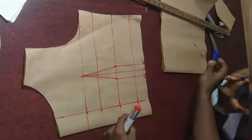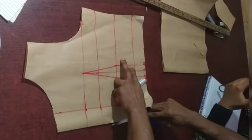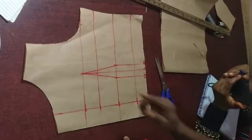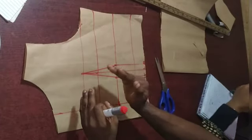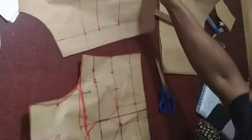So the next thing we need to do is take our scissors and open up this particular part. Are you seeing it? Now there's something I want us to do on this particular back, but first of all, let's cut out the front.